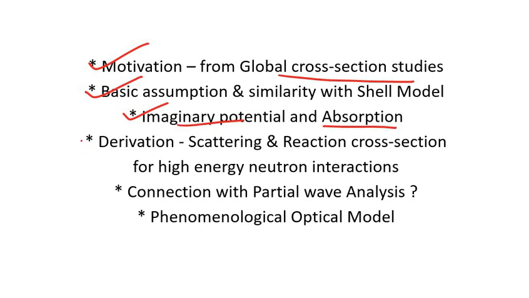We showed this. Next we did a derivation of expressions for reaction and scattering cross sections for high energy neutron interactions with the nucleus. After that, in the second class, we discussed the nuclear reaction estimation of cross section through partial wave analysis, and the optical model is yet another way to approach this problem of understanding the cross sections for reactions, basically absorptions. And finally we talked about the phenomenological optical model and its 5 important terms, including the various adjustable parameters. We have excluded the microscopic optical model discussion for our talk today. That's it.